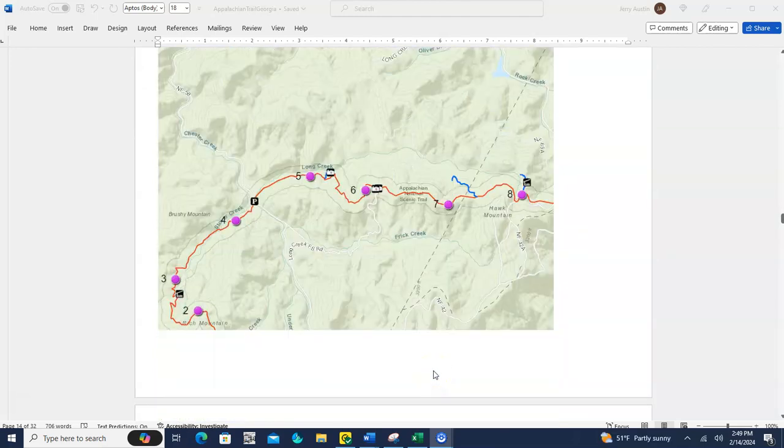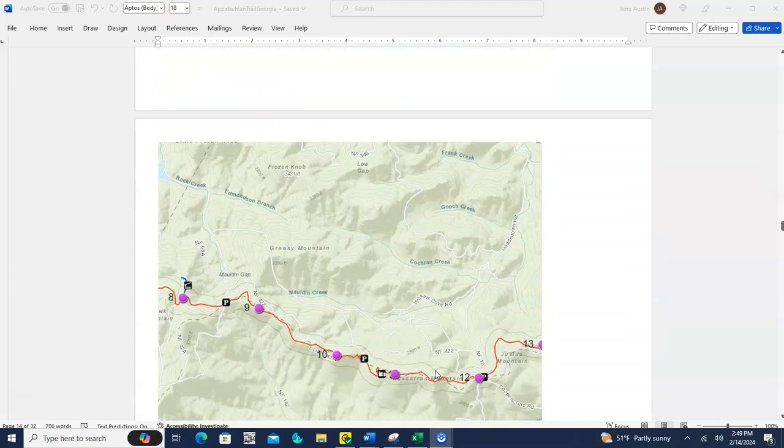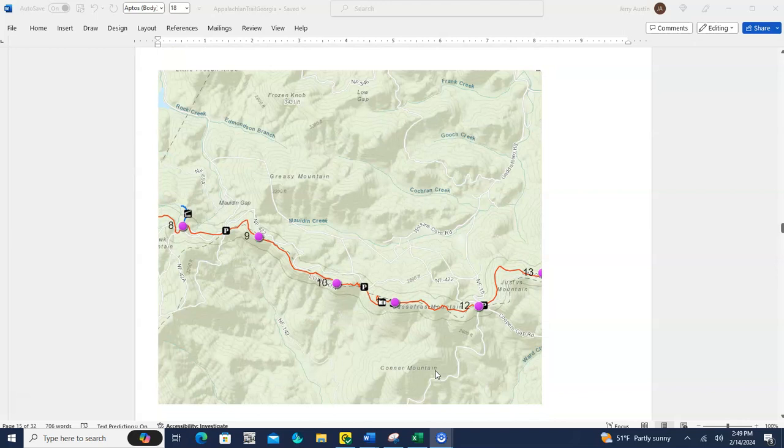So going on down here, there's actually 77 miles in Georgia, and I blew all this up to kind of help you hikers. What you can do, you can snapshot this, and that way you won't have to be getting on the internet to look up the trail and then blow it up. There's the shelter, little blue blaze to it, and then blue blaze after it. There's parking right there between mile 8 and mile 9. You go on down here after mile 10, there's parking again. Right before mile 11, there's a scenic overlook. And then at mile 12, there's parking there.